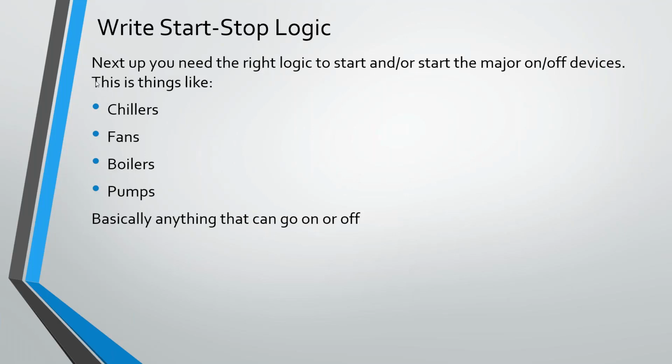But once you've done that, we want to do our start-stop logic. So start-stop logic is any logic that is going to give us a true or false on-off state. Oftentimes I see folks just start writing, and because of this, their programs are all wonky because they don't determine their start-stop states. They start writing loops, and then they realize, oh, how am I going to enable this loop? And oh, now I need to go write some comparative logic for outdoor air enable. And oh, and then before you know it, the program's a mess. They don't know where they started. They don't know where they stopped, and things are just ugly.